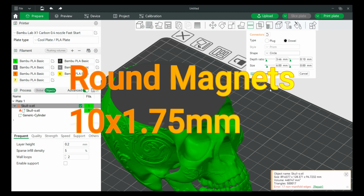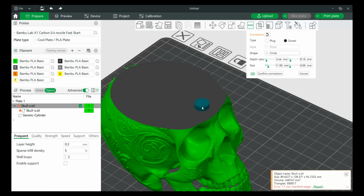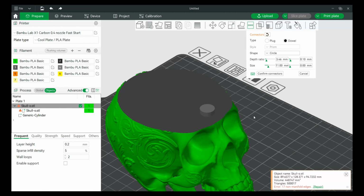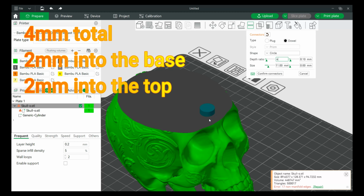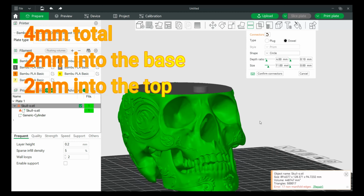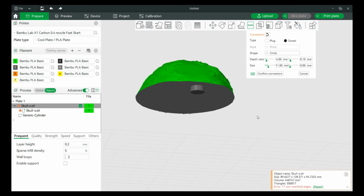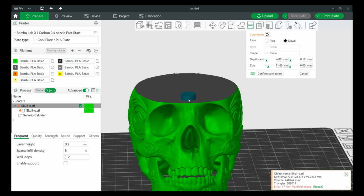Okay, my connectors are 10 in diameter, so we will actually make this 11. And actually, I'll place one of these down either end, and I actually want to create a sort of plug thing, but we'll do 4 in terms of depth. And the way it will work is it'll go 2 millimeters down, 2 millimeters up. If you drag up, you'll actually see the other connector. So you have a rough idea where it's at, if you wanted to center it or move things around.